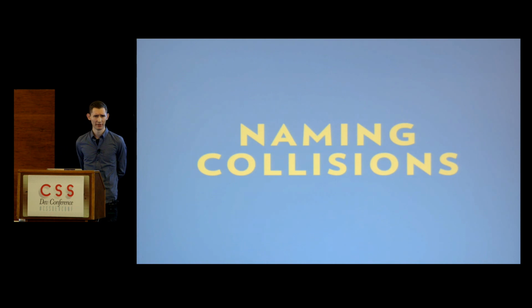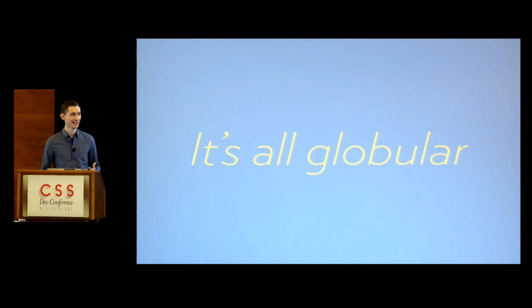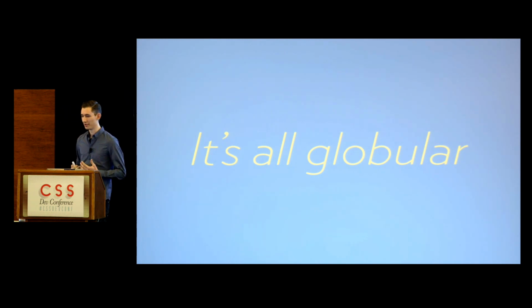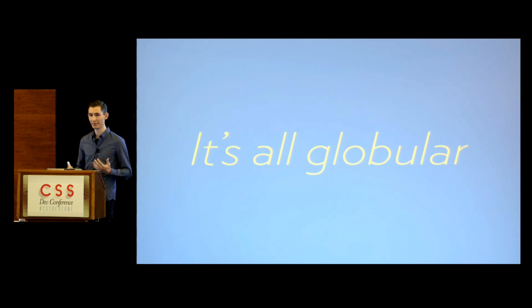Naming collisions were kind of a constant source of trouble, too, for some reason. Turns out that you run out of good, unique class names a little bit quicker than you might think. The reason for that is that in CSS, all of our class names, all of our IDs, all of our selectors are global. We have this style sheet that lives over here with all of our styles applied, and we have our DOM over here. If any of these things match up, they'll apply, whether we intend them to or not. We don't have any concept of real scope.